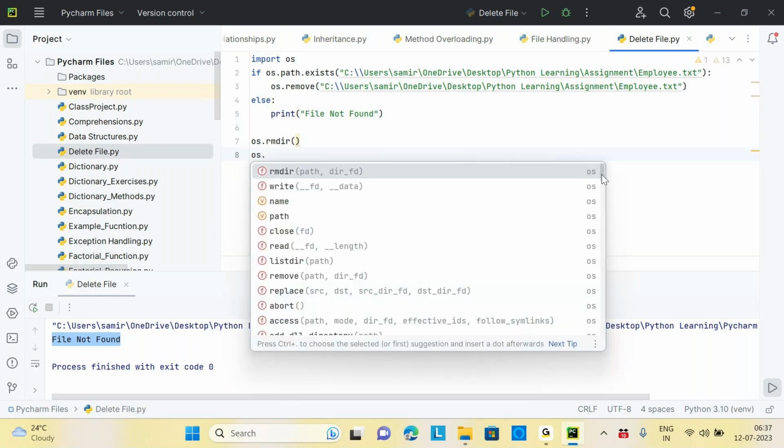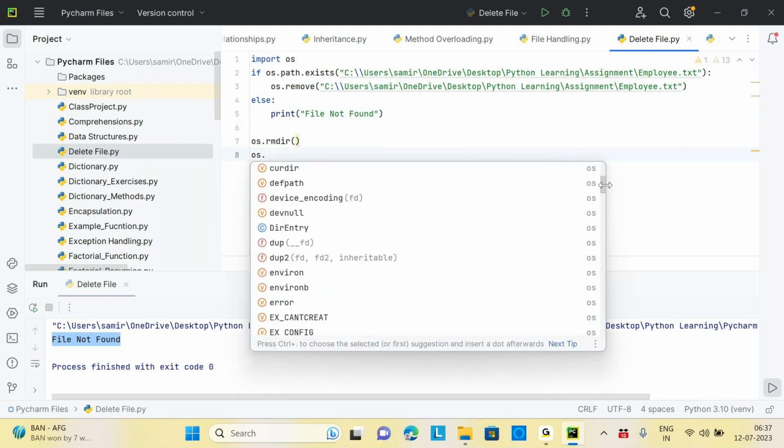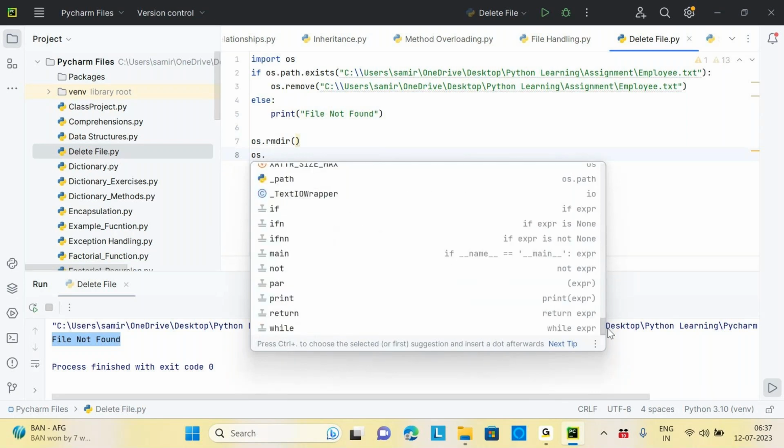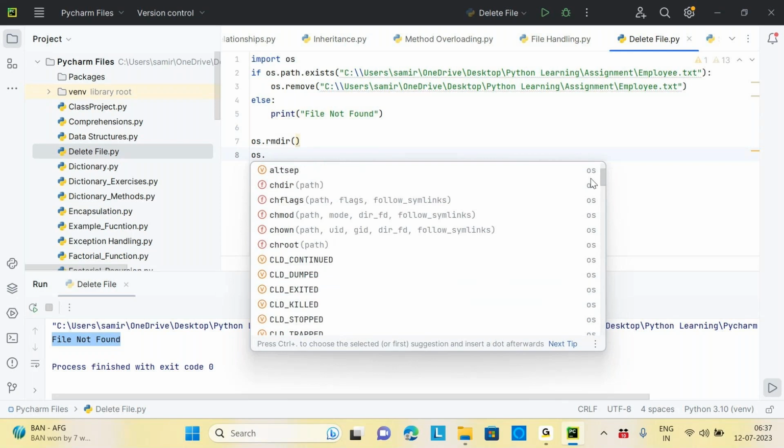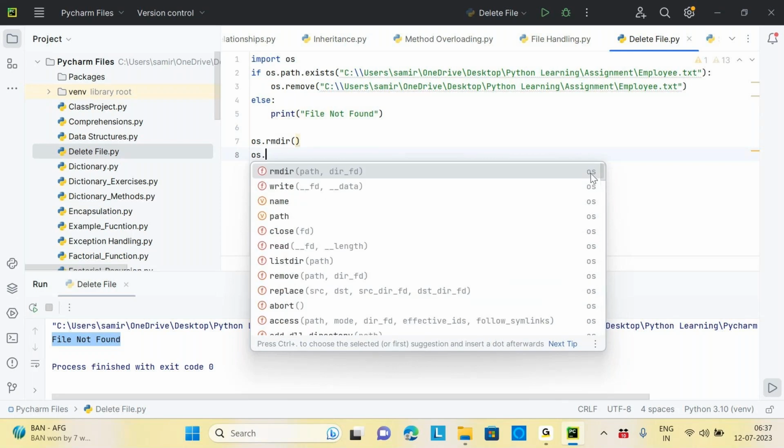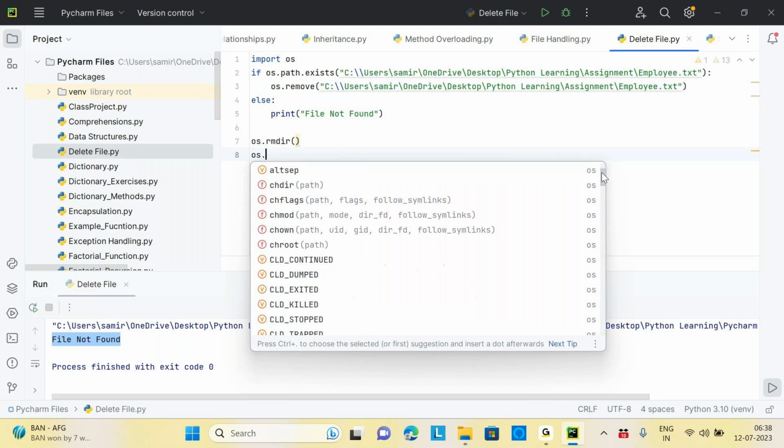The function, whatever you have here, so many things will be there. It's not like we need to use everything, but check it out. Whatever is available, you can use it. Abort we can use. Abort is one function we can use if in the middle of something we want to abort.